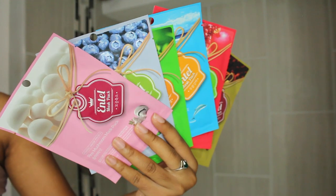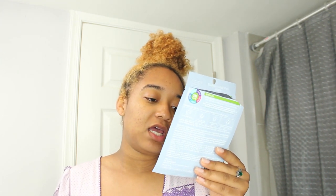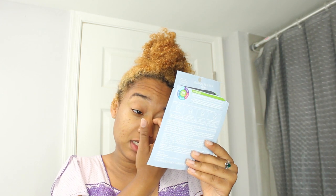Y'all, I just want y'all to know that it's 5:42 a.m. — I really pulled an all-nighter with this. Next, I have an Intel mask — it is the Blueberry Mask Pack. These Intel masks are so bomb. My skin has been so clear. Usually I only do masks once a week, but I've been using these every night — all types of these masks — and my skin has been extremely clear. This is a Blueberry one. It says Blueberry Extract Effect with rich Vitamin C antioxidants to supply active ingredients to skin that is dull, help with the age of skin, and provide moisture. I think this is translated from Korean.